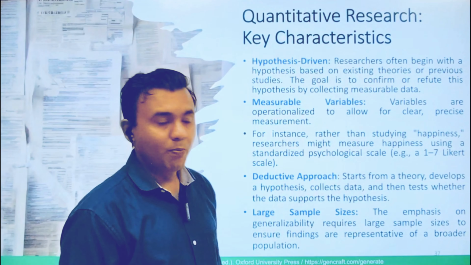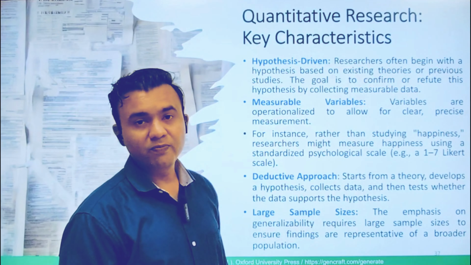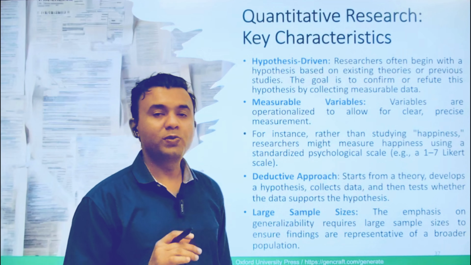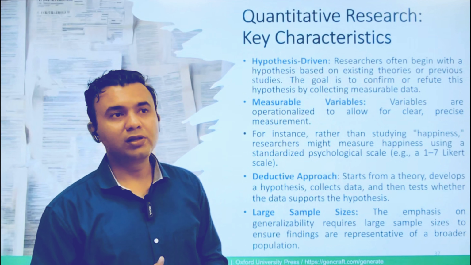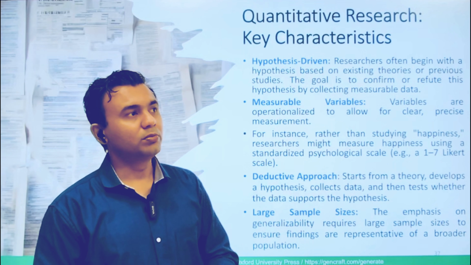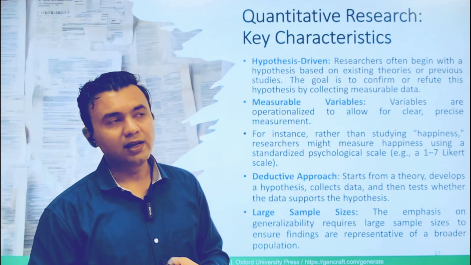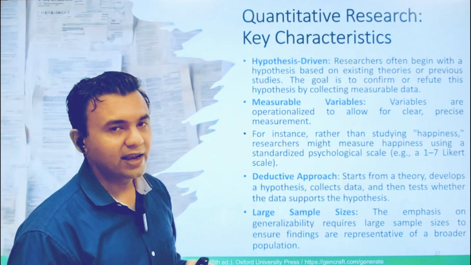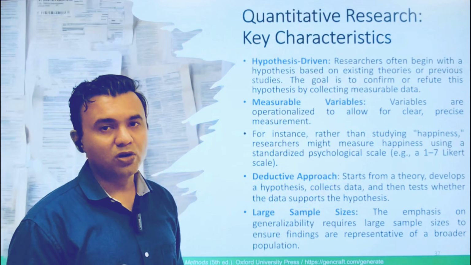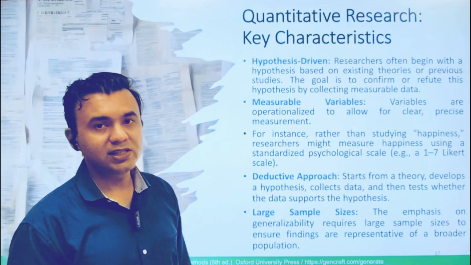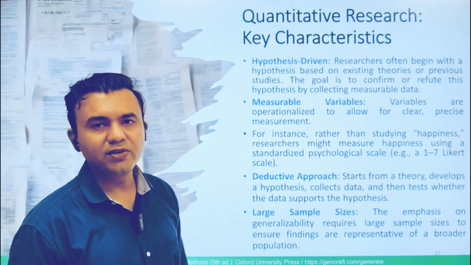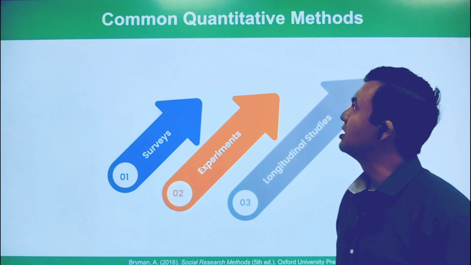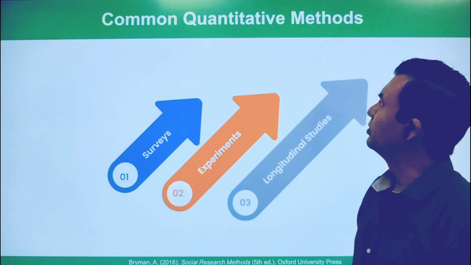That is the problem. But once we have a data set, we can have a replicable or reproducible study, which means, let's say I have a sample size of 10 million or something like that. When I study that, I can definitely make a generalized outcome. Whereas in qualitative research the sample size is smaller, maybe 10 or 15 interviews, we cannot generalize and apply it everywhere. That is the disadvantage, as well as the advantage, of each of them.